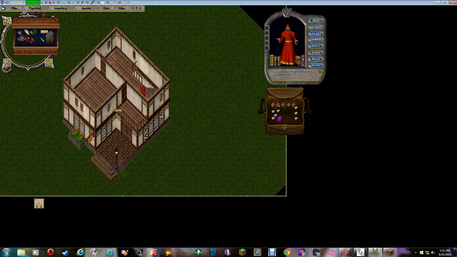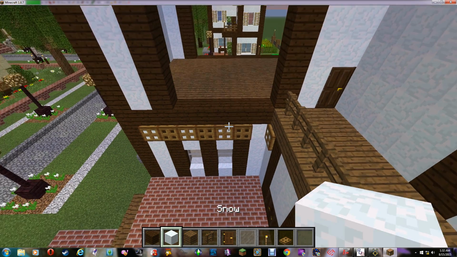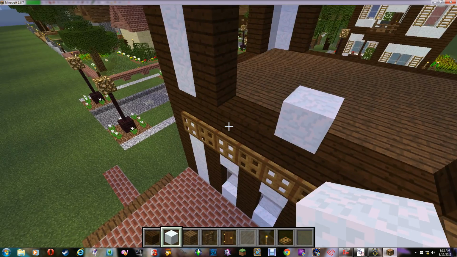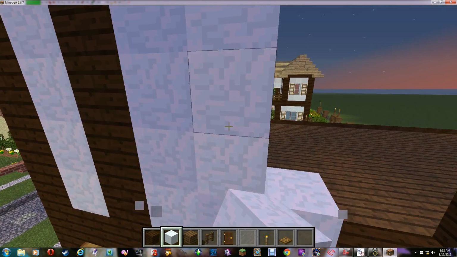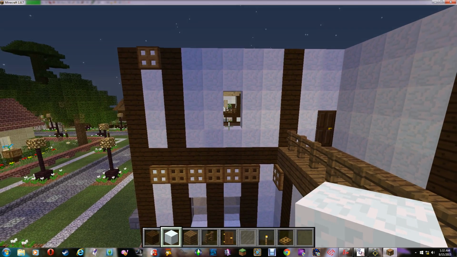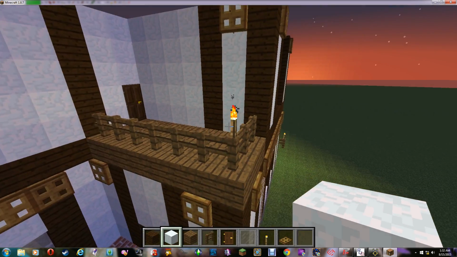Okay, so in the center we have a window here. Right there. And that's snow all the way around it. And there's no detail around that window. Okay, and then we have a single window right over here. That's kind of lopsided, but okay. Right next to this detail.